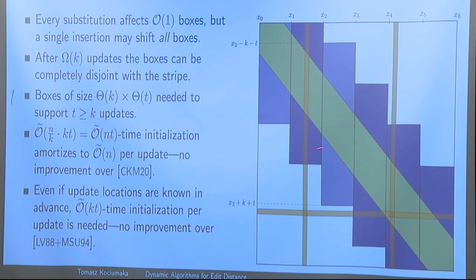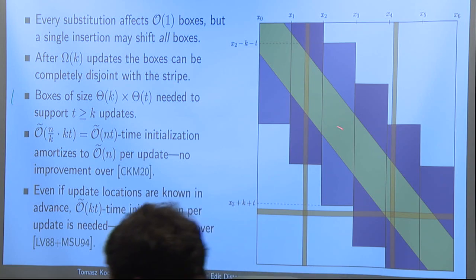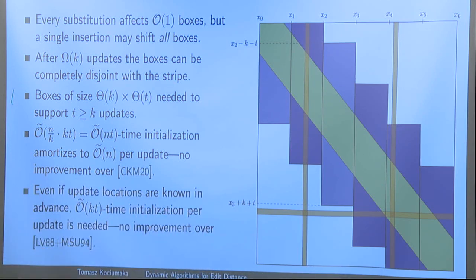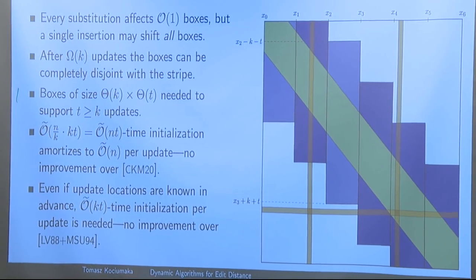So even if we only wanted to maintain boxes affected by the updates, and in fact it is possible to jump over these boxes which don't do anything, still this doesn't give any improvement over the previous state of the art. And this kind of challenge was why this problem didn't see much progress between 2020 and late 2023.